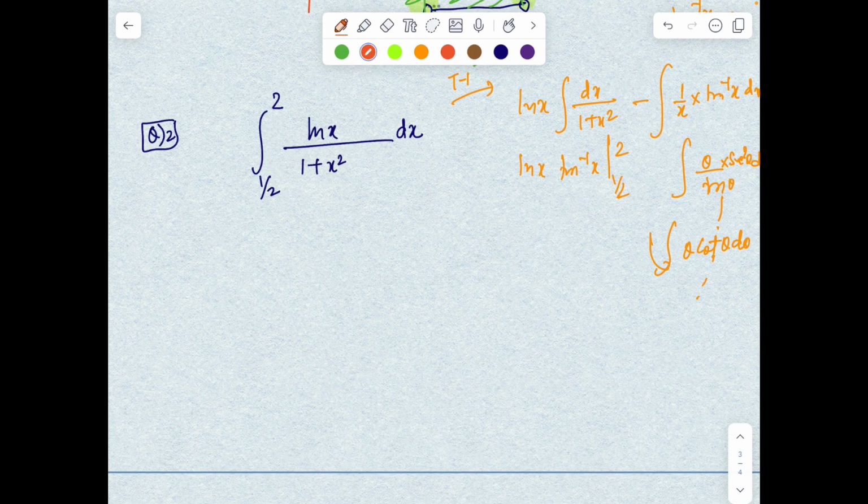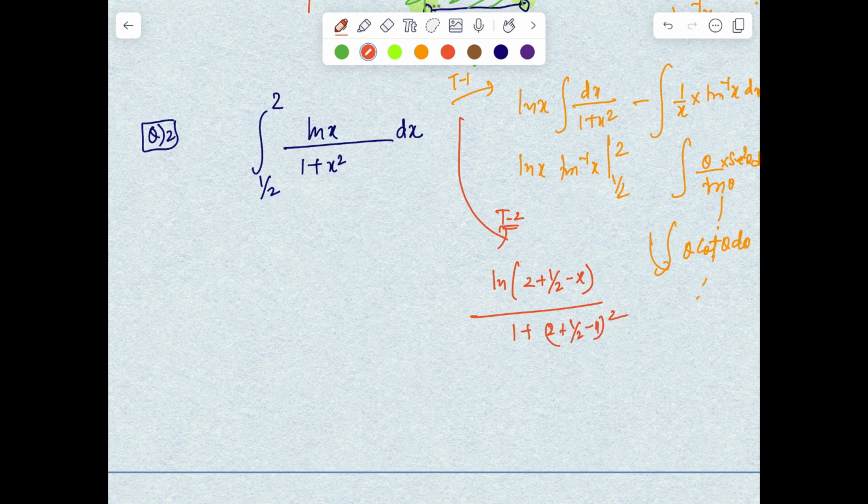But there is a smart technique of doing this. Now clearly method 2, thought process 2, will be to use King's rule, but King's rule will not work here properly, because if I replace x with a plus b minus x, which is 2 plus half minus x, you can clearly see there is no symmetricity in the problem that's getting developed, right?